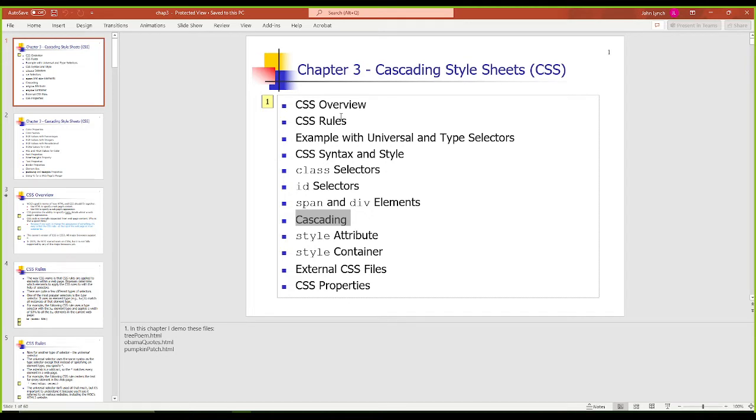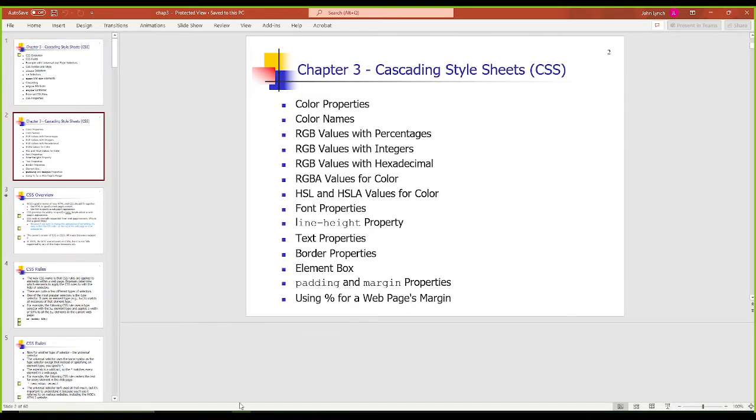Cascading is a nice way to look at it, but I kind of think of it like stacking plates on top of each other. When we get to that, that will make more sense. But essentially, if you determine a style earlier, and then you redetermine that style later, that newest style will override it. And for the homework capstone project one, which I really want to focus on, the third file uses an external CSS file. So we're going to go ahead and take a look at how we can link up an external file and then make it work with our CSS.